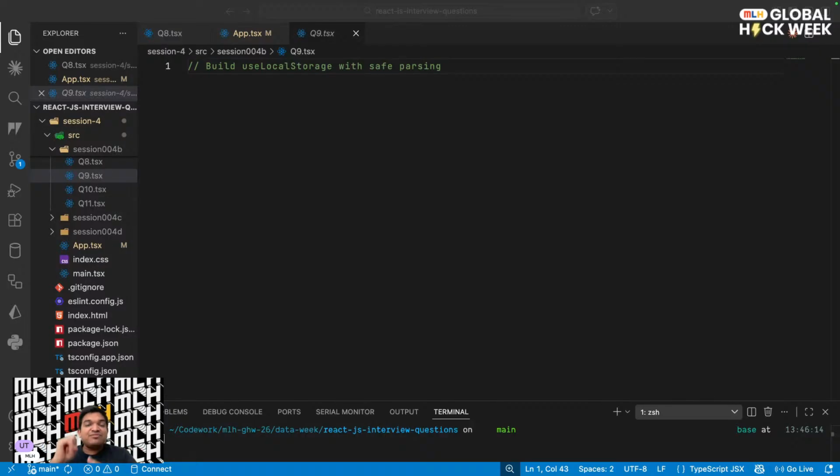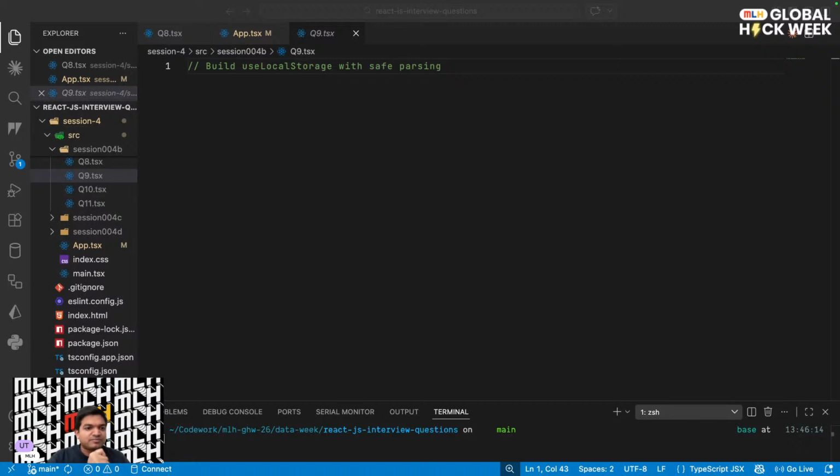If there is a crash, in that case we don't want it to return undefined. Or maybe this is the question that you'd ask the interviewer: if there is a crash for whatever reason, what do you want me to return? Do you want me to throw an error? Do you want me to return the initial value? Do you want me to do something else?